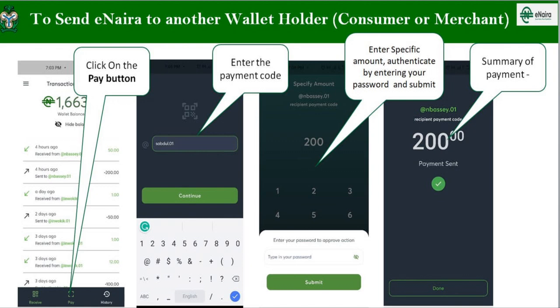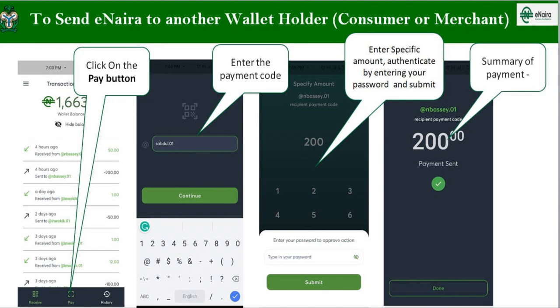Also, it will request you for your password, which will be your 12-digit password, or if you're someone that uses the biometric, you pay using your biometric. Yeah, your fingerprint or your facial recognition. And after that, the payment is effected immediately. Okay, so that's where you see transaction history. Yes, whereby you can check the transaction.